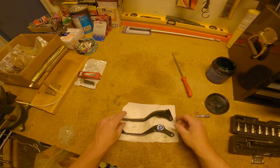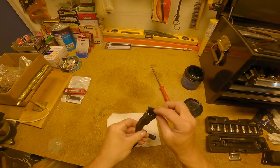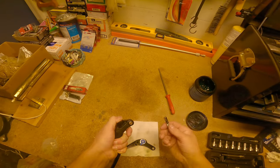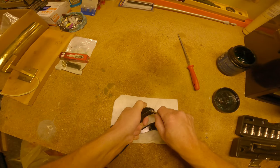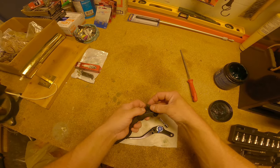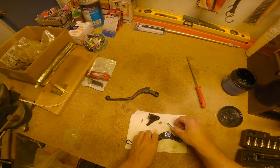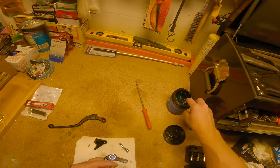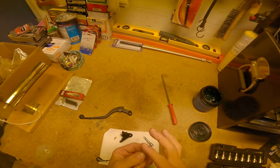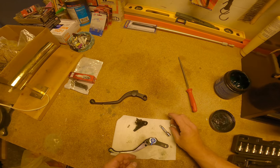All right, so we have our two levers here — the stock one and the M lever. You are going to need the collar that's in here, this little black part, and the spring. What you end up doing is pressing this down a little bit to compress it, then get something like a little socket or anything that fits just to push through here. The collar comes out — be careful, this is spring loaded. Then you got this piece and your spring. Now you're going to take your collar and grease it up with some waterproof grease.